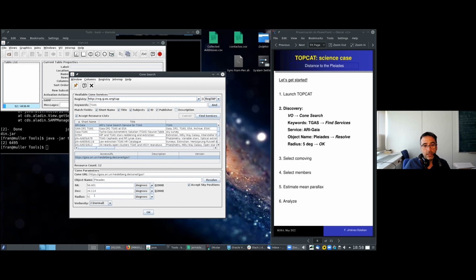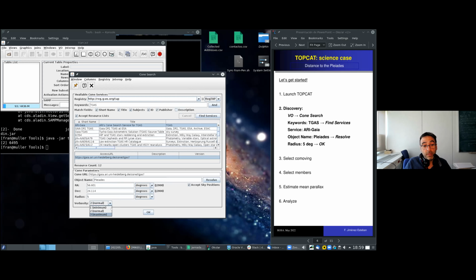So we select the radius for collecting the data, and for verbosity we can select 3 options: minimum, normal, and maximum. They are the minimum number of columns provided by the service, the normal number of columns, or the maximum number of columns provided by the service.